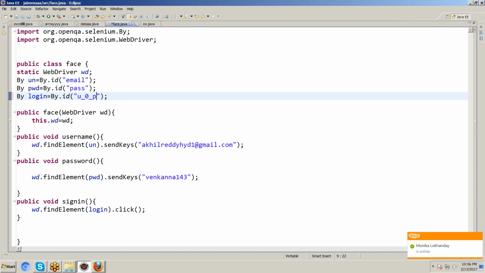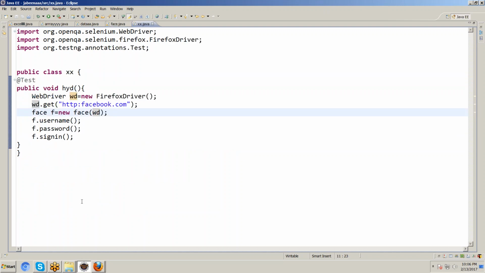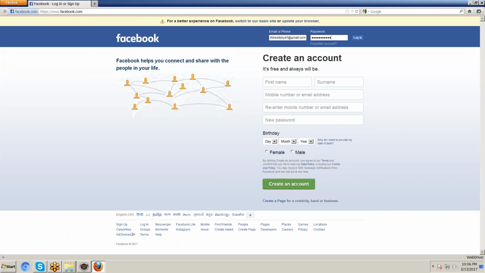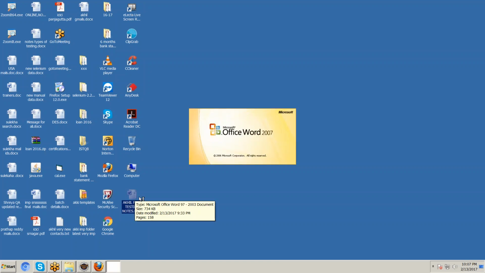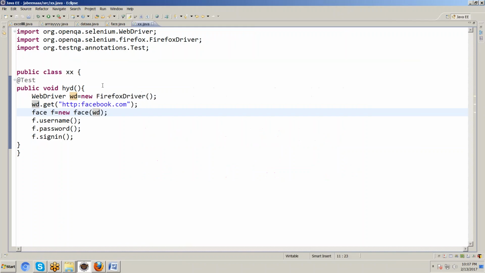So this is the concept of the page object model framework. If any UI elements change, no need to change the whole program. Just we will go and change the property. The remaining script is as it is, same to same. That is the use of the page object model framework. Right now only a few companies are using it, and upcoming all the companies will use only this concept. So it's a very useful concept.